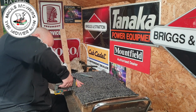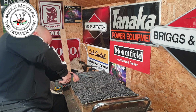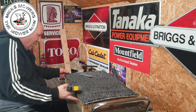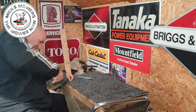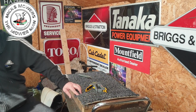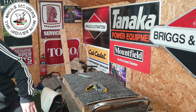Now if any of them don't go down enough, you can just put your hammer to it. I've got one back here that hasn't quite gone down enough, so I'm just trying to fish into the actual carpet to make a bit of a hole, just so I know it's got it. There's one up here, that one there, that one hasn't quite got it. I can feel it hasn't. I'm just going to grab a little tiny hammer.